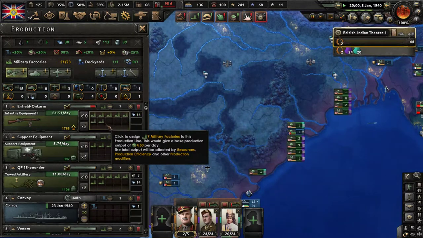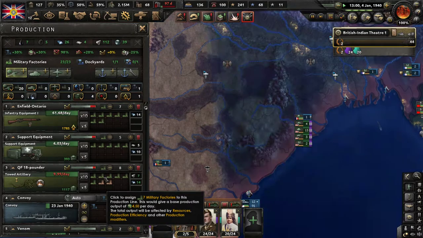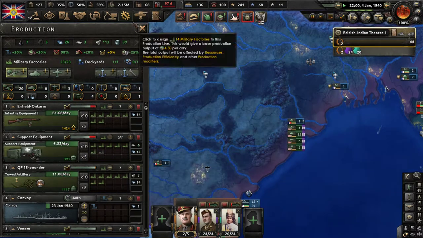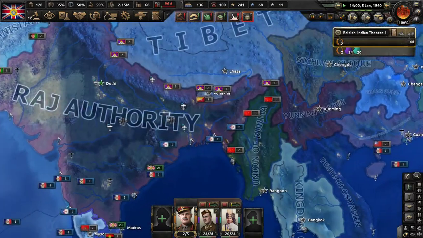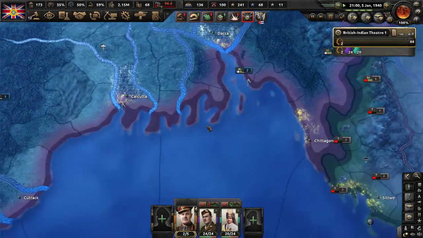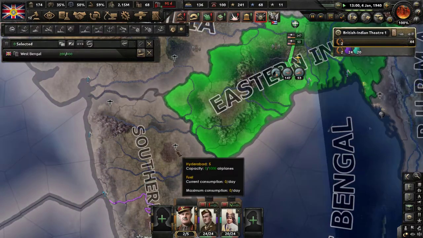Let's do 2-1-1, actually. Need to get a little bit more support. Non-aggression pact with the German Empire, we can do that for sure. And Portugal just kind of hanging out, getting ready for whatever kicks off.